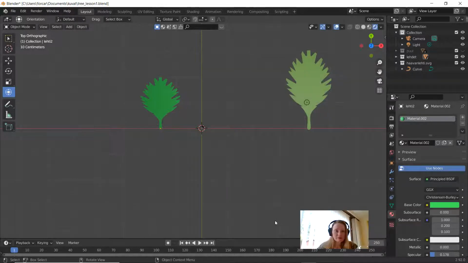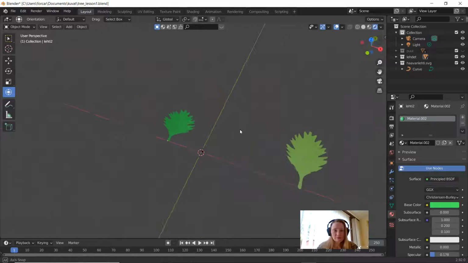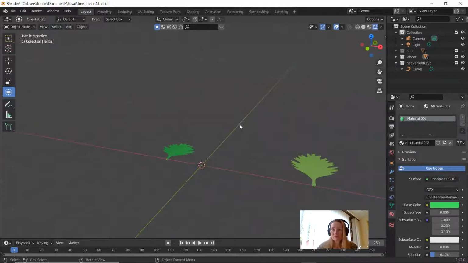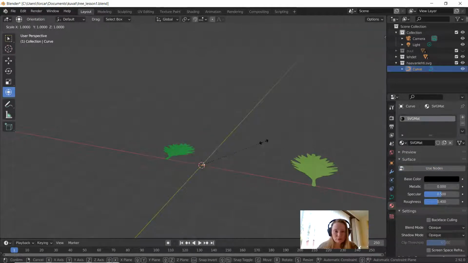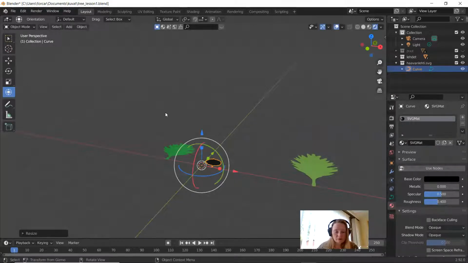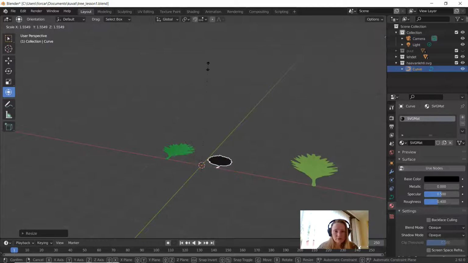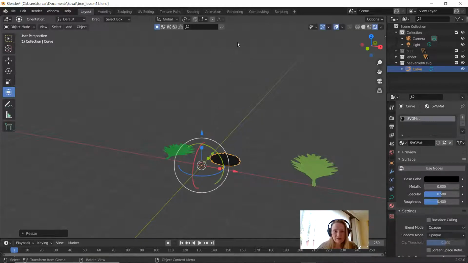And where is it? It should be right there, smack in the middle. Oh, it's there, but it's so small. Oh, I need to make it bigger. There.